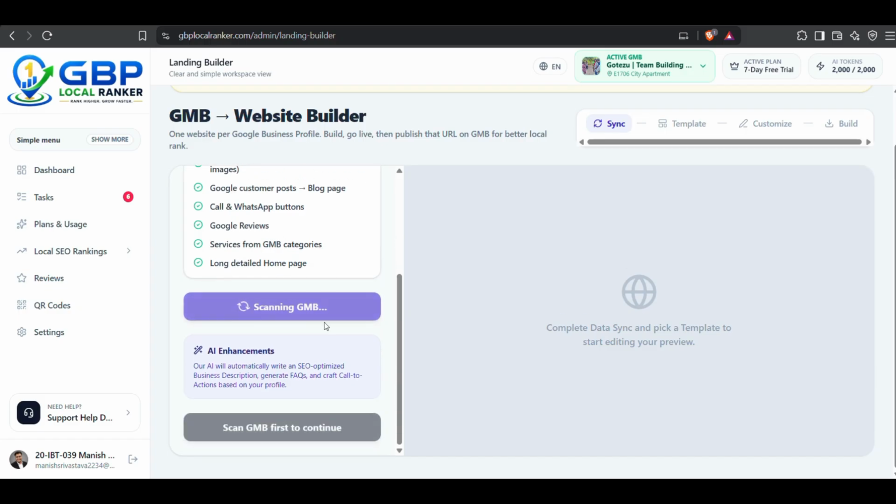Right as I clicked on it, it is scanning the GMB. I'll just wait for some time so that it can scan completely, and we can take action on it further.